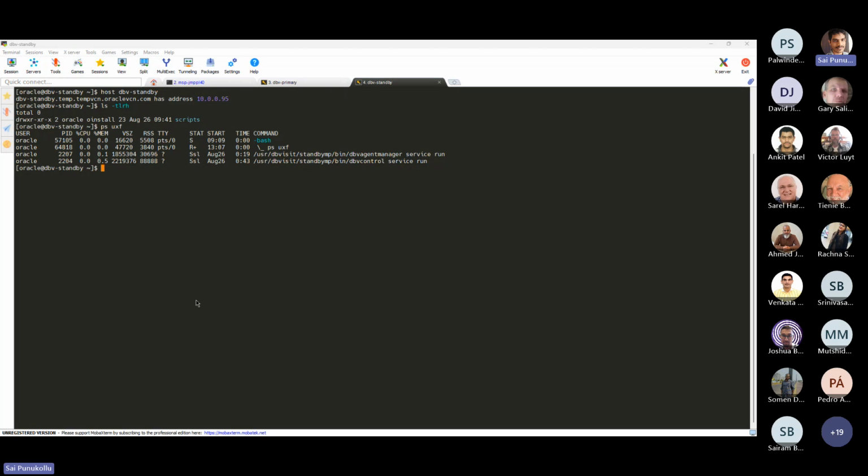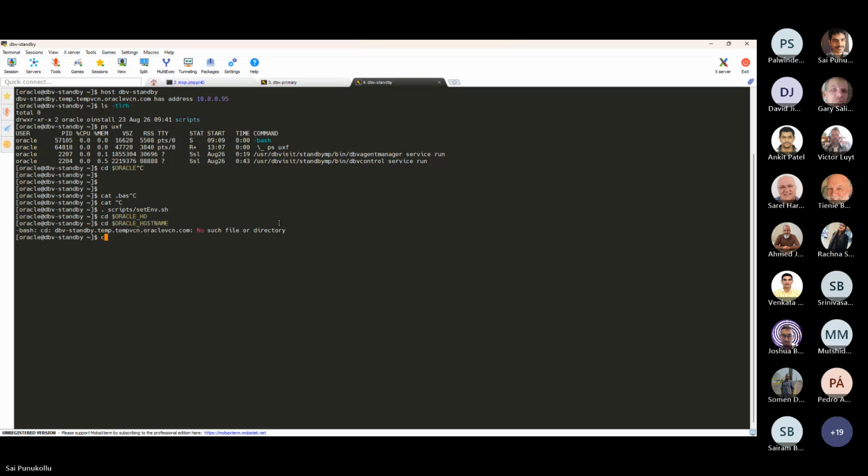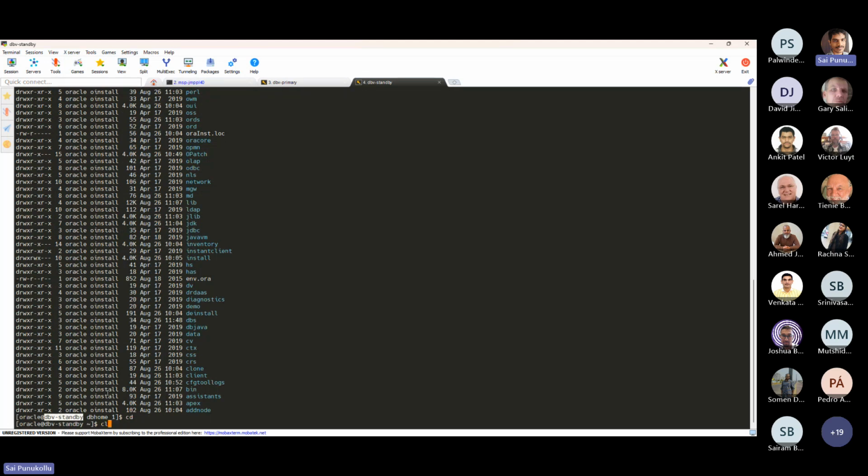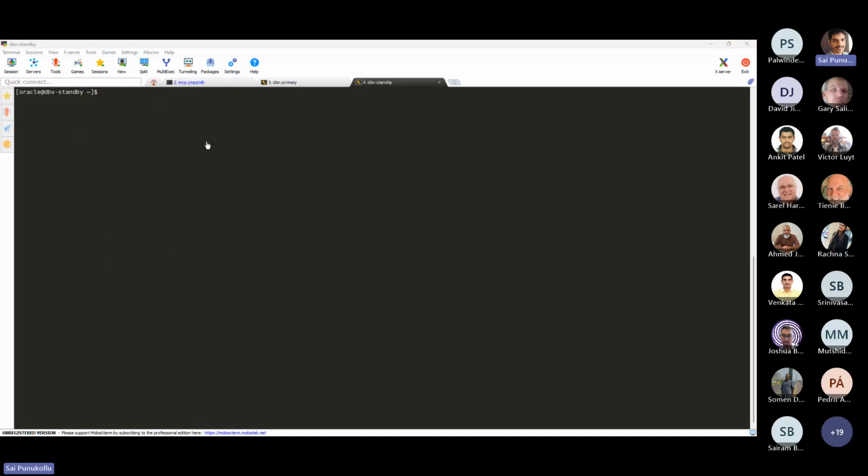That being said, let's go ahead and get started with the configuration. The one challenge over here is the standby MP will not be able to install the binaries or replicate the binaries from source to the target. So we have already installed the software on the standby server and completed the staging of the binaries. Now we are going to use it to configure the standby.